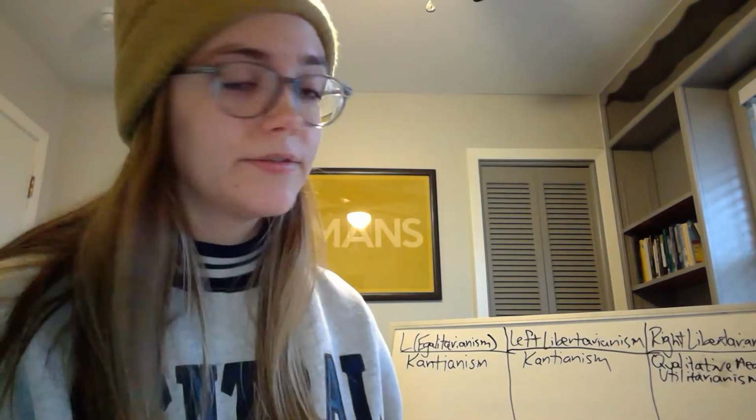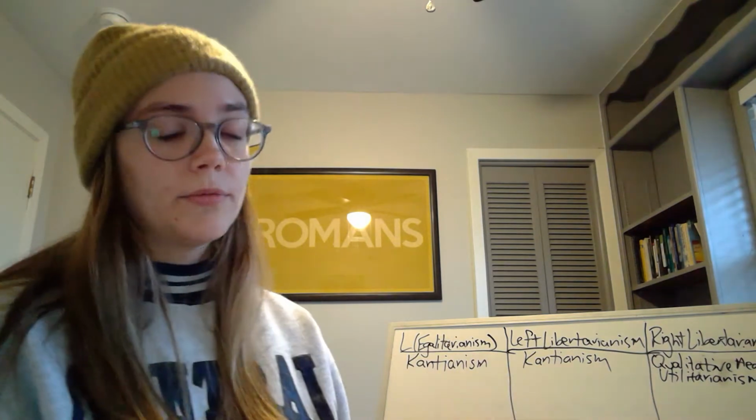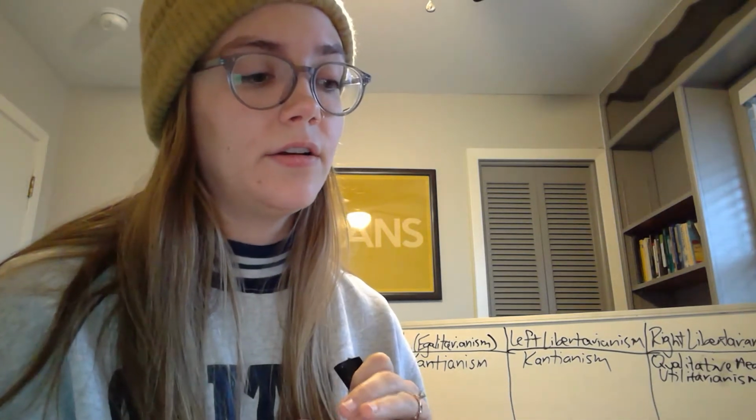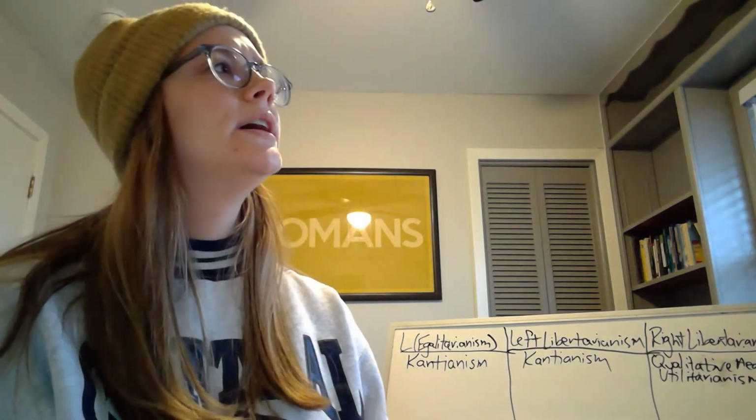Then we get to conservatism, the right, and the underlying political morality there is virtue ethics. So what we just learned about with Aristotle, I think that we can see this because in Hursthouse's paper that we talked about, she talks about phronesis and basically how virtue ethics plays out in tough situations and how it's going to look different depending on your context.